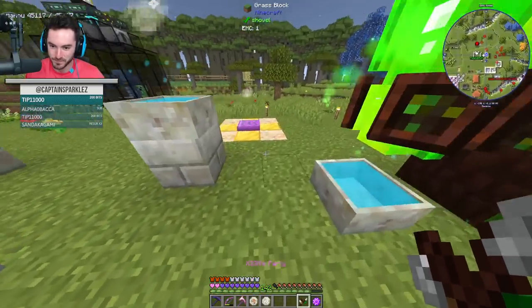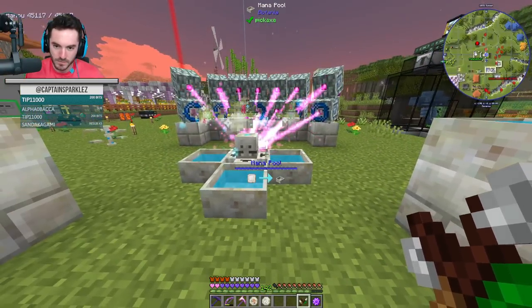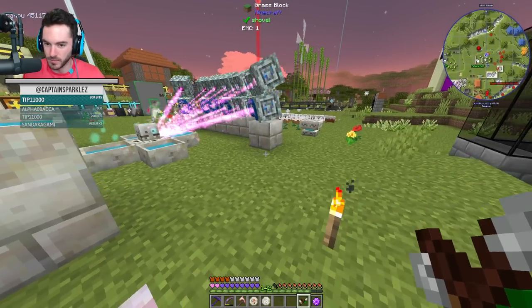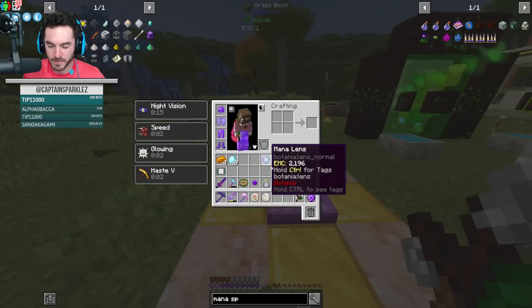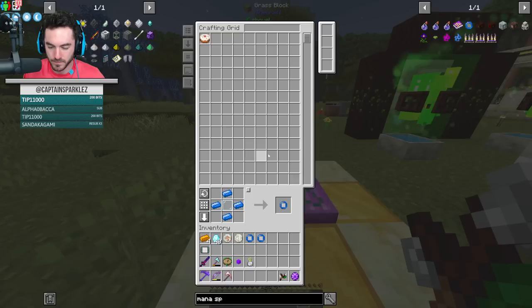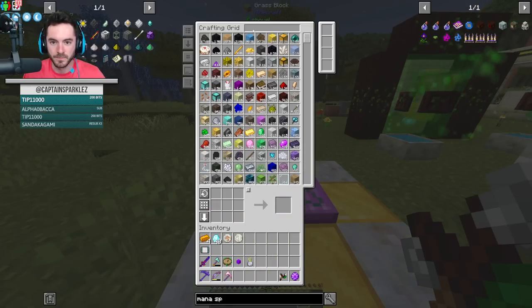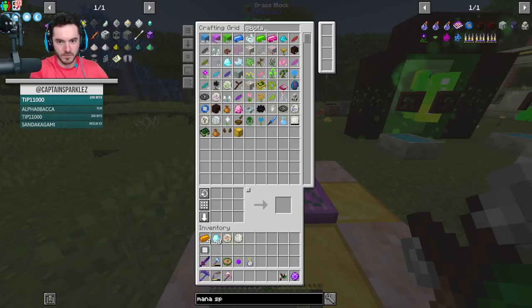I'm going to make an elf steel right now because I feel like we've generated a good bit more mana. But now we can take this up. We need to get the 64 prosperity.